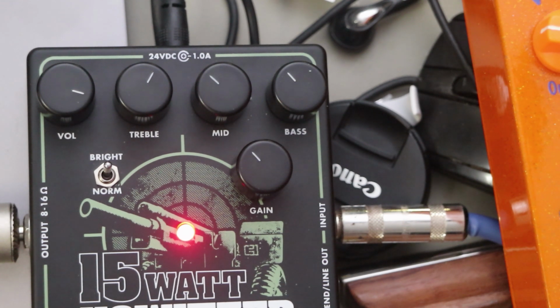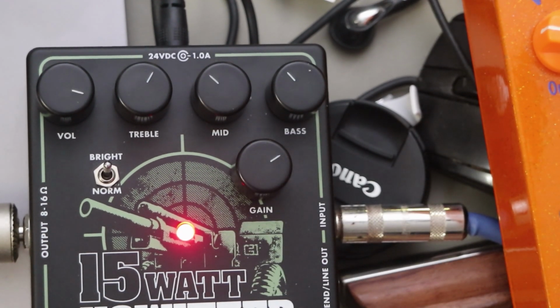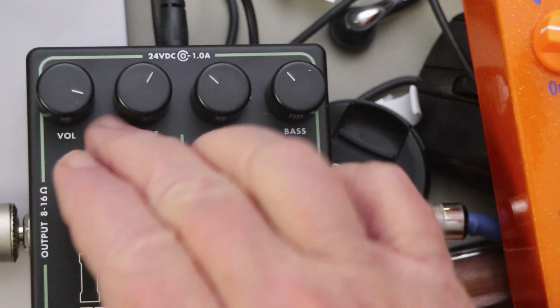Anyway, that's the Howitzer, 15 watt. You could not gig with it as a rock band kind of thing. It's just not. And if you crank that gain too far, it gets a little bitey up high. Yeah, maybe on the normal mode.